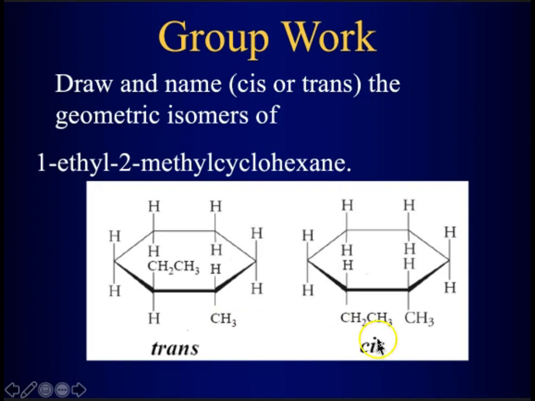That is what we're looking for, because we can rotate this ring to make it look however we want. The cis then, they just both have to be on the same side. It could be both on the bottom, both on the top, doesn't matter as long as they're on the same side for your cis molecules. So if we were to name this one, it would be trans 1-ethyl 2-methyl cyclohexane. This one would be cis 1-ethyl 2-methyl cyclohexane. Without those names in front, we don't know which molecule is which. So drawing these isomers, we would want to name them with their appropriate isomer, so either cis or trans.